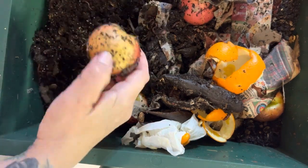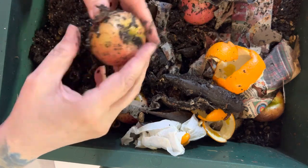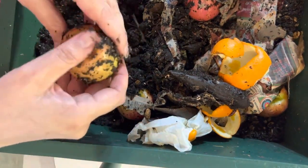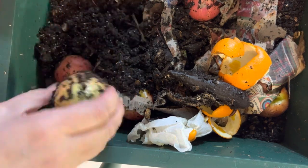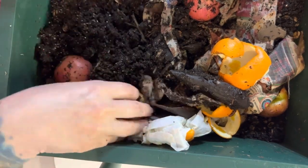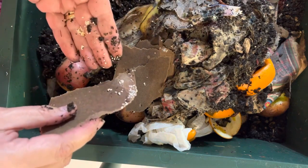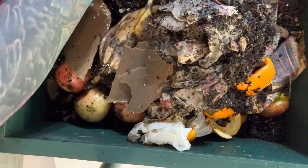They're doing a great job. These are some older apples — sometimes apples take a little bit to break down, they just do. But this one is starting to get soft, so I'm just going to help it a little by poking a hole in it. Apples take time but they will eventually break down. Over here I had some leftover breakfast grits — there was just a little bit left in the container so I throw it in here instead of throwing it out.